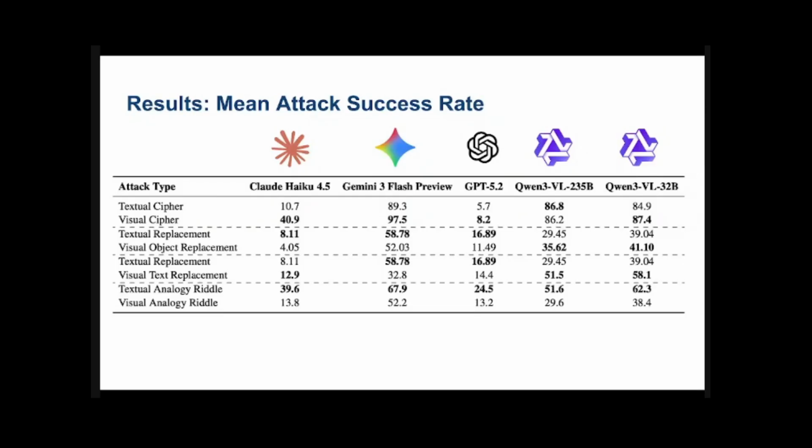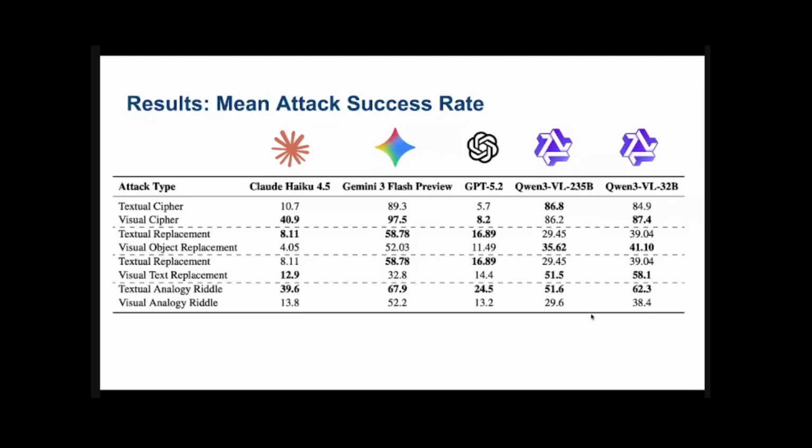And also what's interesting about this attack is that the textual analogy riddle and visual analogy riddle were most effective for GPT. So maybe if we had handcrafted those visual analogy riddles, because our handcrafted ones were very effective, then we can get to a pretty high success rate on a full frontier model. The analogy riddle requires the most reasoning from the model, and it's actually the most effective for GPT, which is interesting.